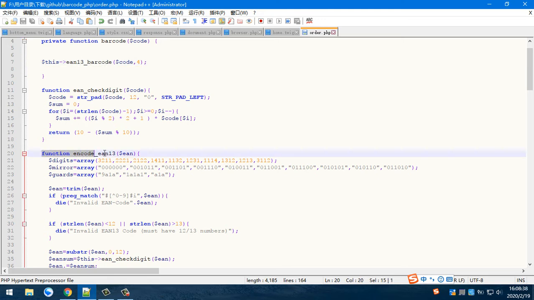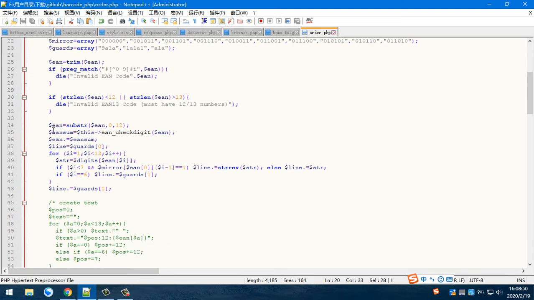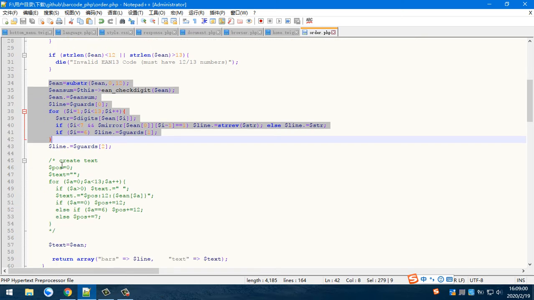This function is basically used to generate the bars, the picture and the digits. Here we can see that from here to here is to draw the lines of the barcode. And here there's a create text function.